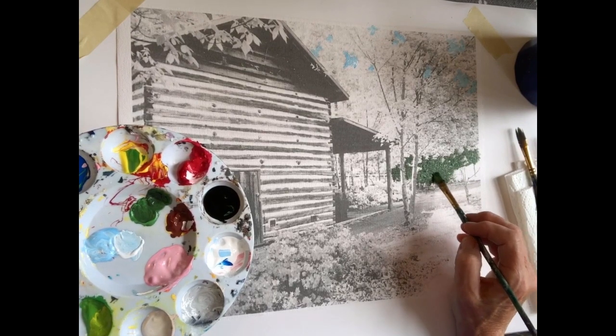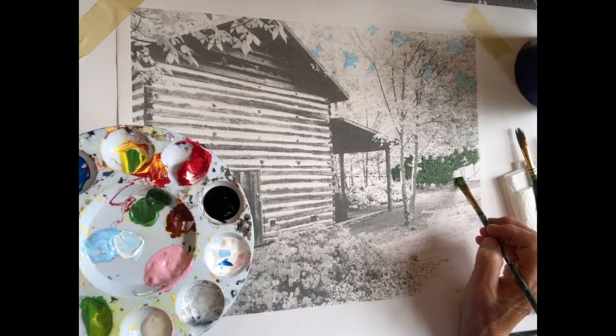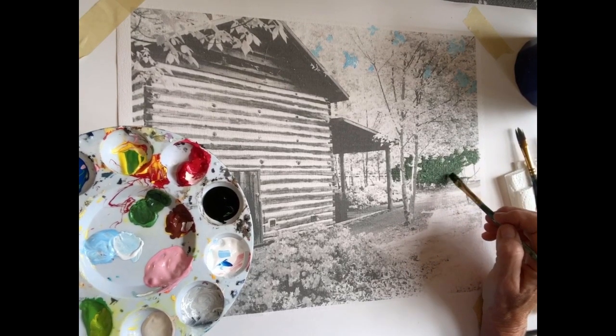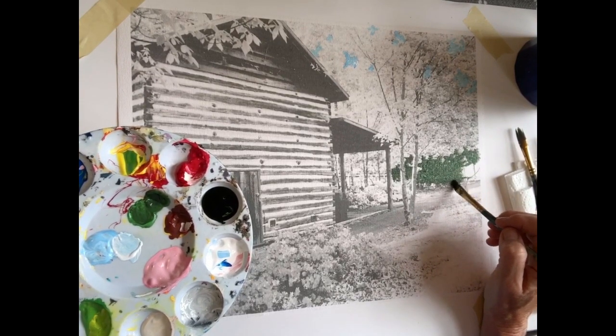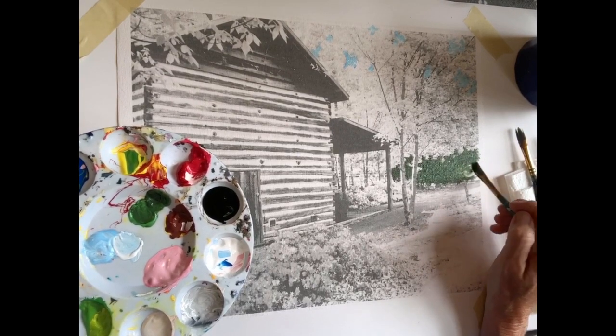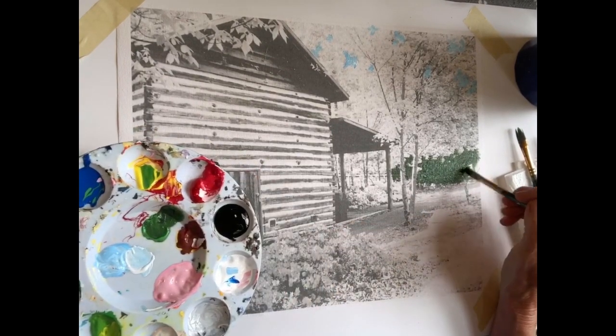But there's an area off in the distance underneath that tobacco porch where there's a little fence. There's also another building off in the distance, which I decided just to paint over. However, if you'd like to have them, you can paint those in as well and not cover them up as I did.